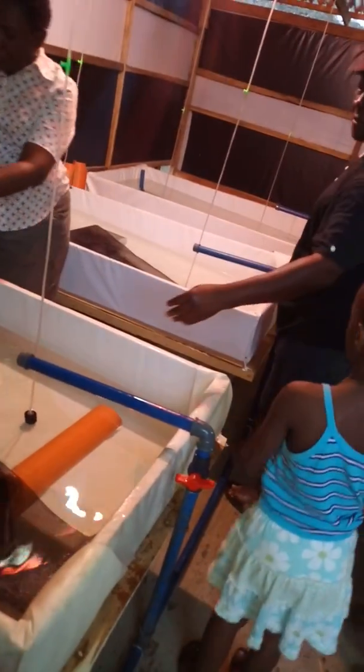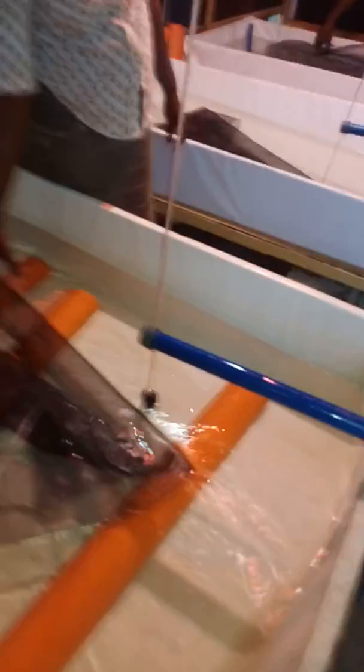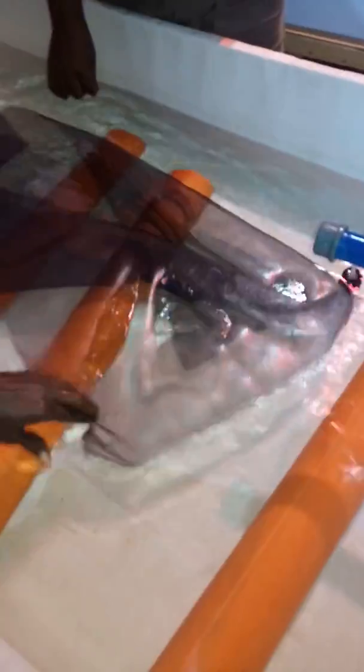When you see a heavily built elderly man cutting this way, it's not cutting for his kids — it's cutting for the fish babies, because that's the bed that the eggs are going to be laid on for them to hatch out. When the babies hatch out, they can wiggle through the small holes of the black net, while the eggs will stay right on top.